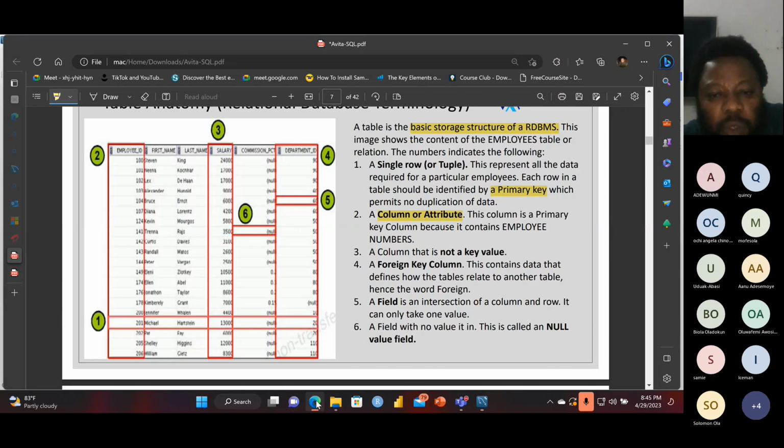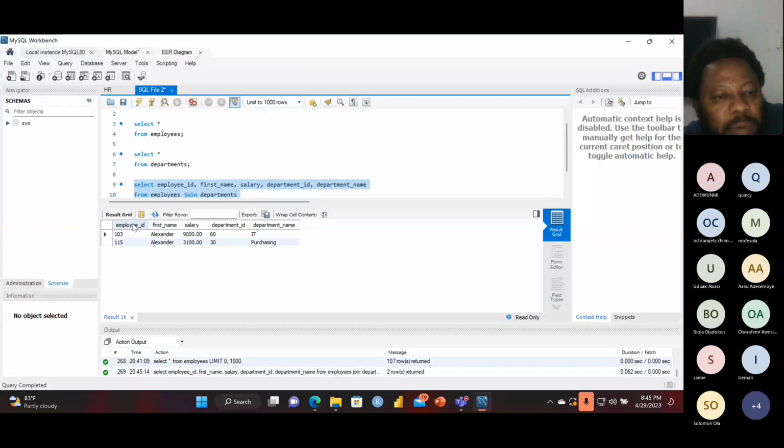Then we have the third one, which is a column that is not a key column. Like we just mentioned, the employee ID in the employee table is a key column. The other columns are not key columns. What does that mean? It means that the values can be duplicated in those columns.